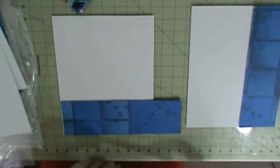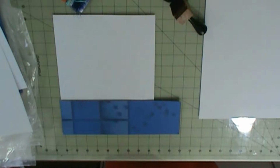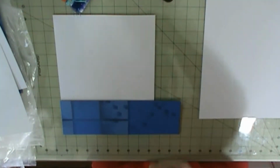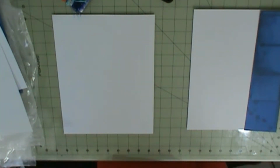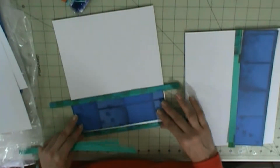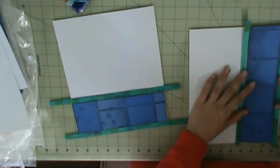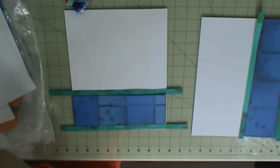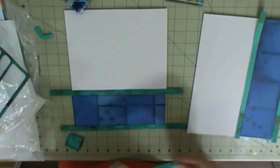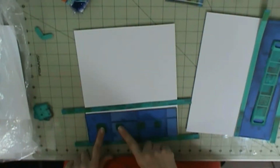I do have a scrap that I cut strips of, right there. I tried to use those at the top and bottom of this blueprint, I do believe, but I don't like them, so I do away with them, and you'll see that here in a minute. I don't like them at all. Here are my punch outs, and I was going to use them at the top, but decided not to.